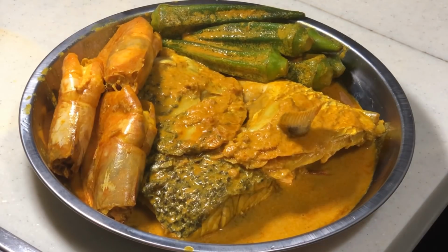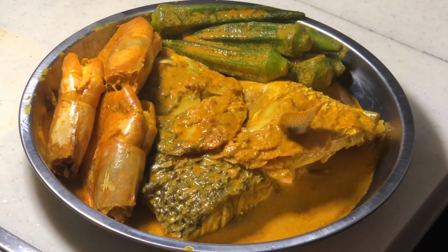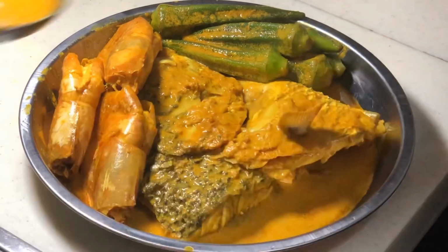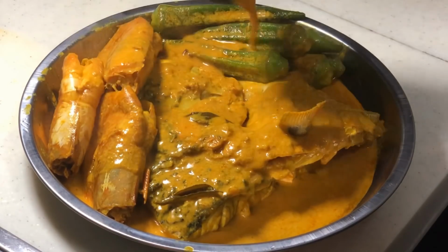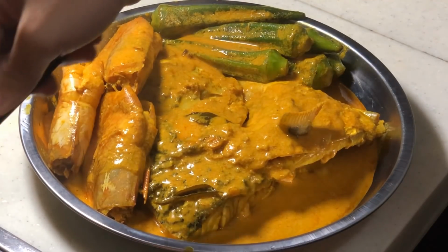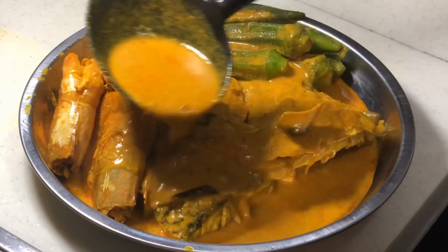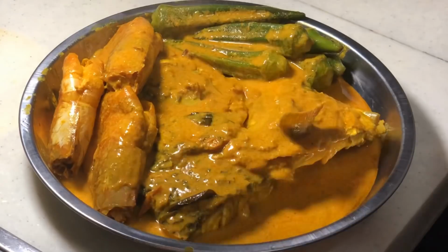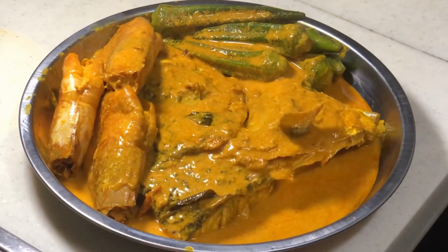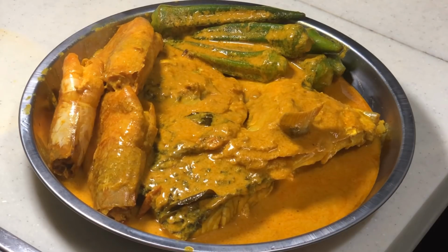So we have taken out the fish head and the prawn together with the okra. Now you want to drench all this with some curry paste. Oh, sorry, curry broth. And this curry broth is super sweet because of the coconut milk. Okay, so there you go. Here's my fish head curry with some big prawns.